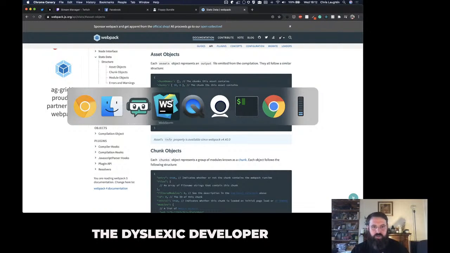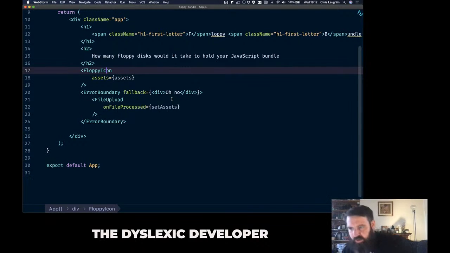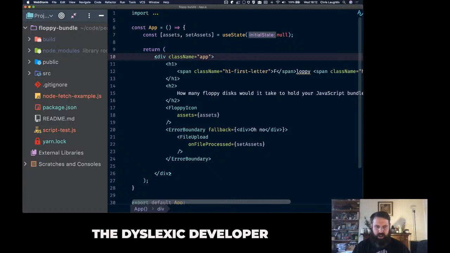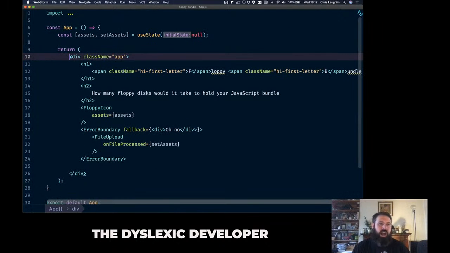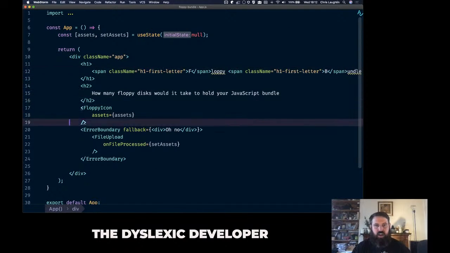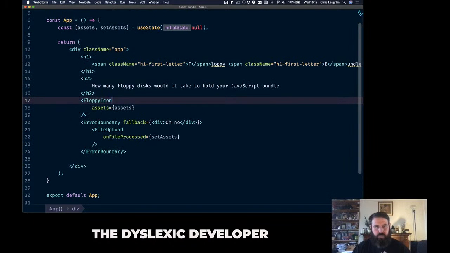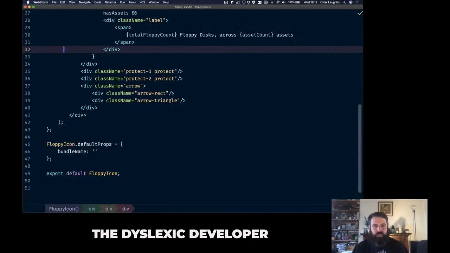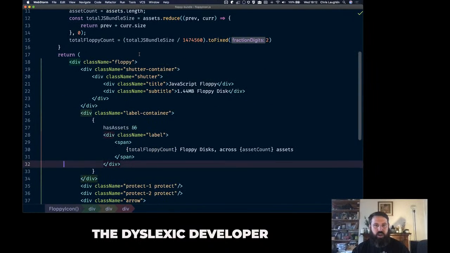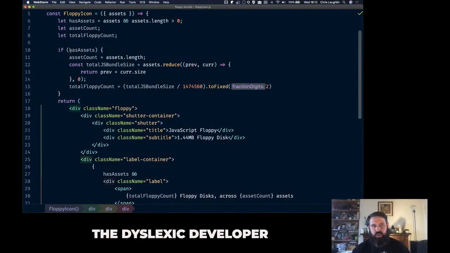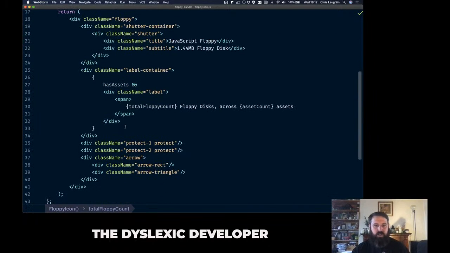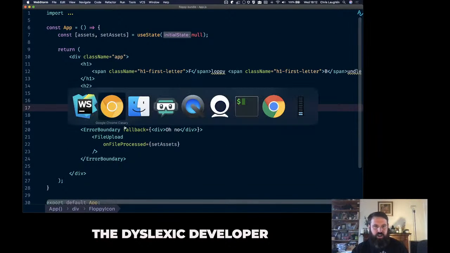And we can flick over to the code as well, and we're going to be looking through a lot of the code here while we're doing it. So the core, this is our main app, and it's just a create React app. There's nothing too fancy, nothing really inventive going on. That's our floppy icon, completely ripped from CodePen. And this is where I'm working out how many total assets there were, what the size of the assets was, divided by our floppy disk amount, and that tells us how many floppy disks we can hold. So that's cool, that's grand.